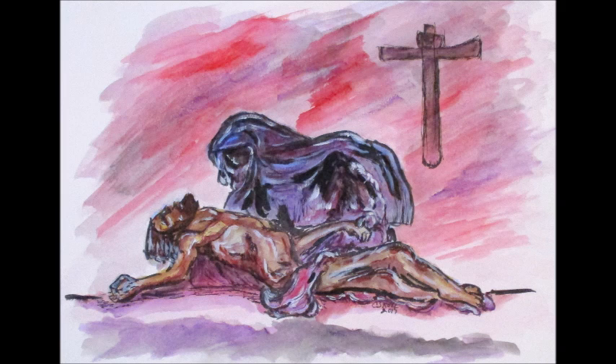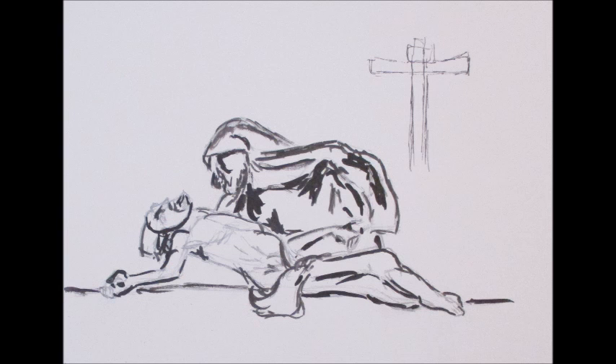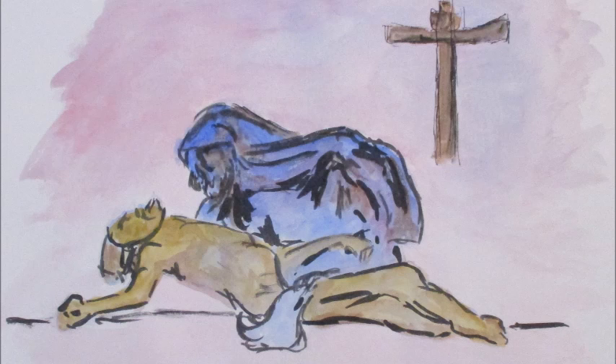I've had some people ask me about my technique — I don't really call it a technique, but I create these watercolors. I'll start out with a pencil sketch and then lay down a wash of ink, sometimes with a brush, sometimes with a sharp stick, over the top of the pencil. And then when that's dry, I'll erase all the pencil marks and then proceed with laying down a light color wash, just a basic color.